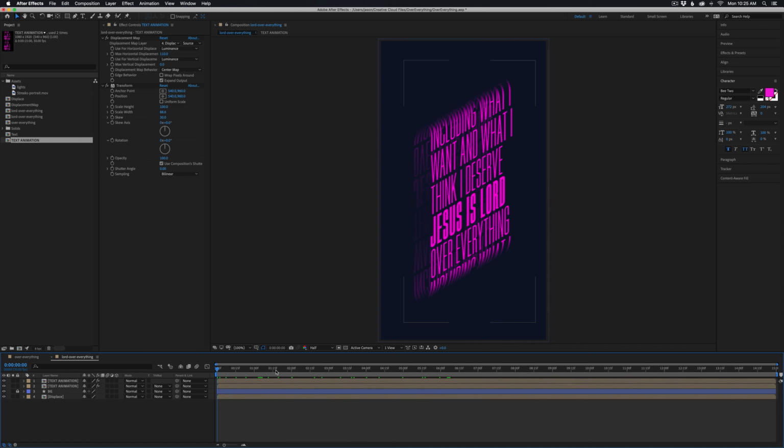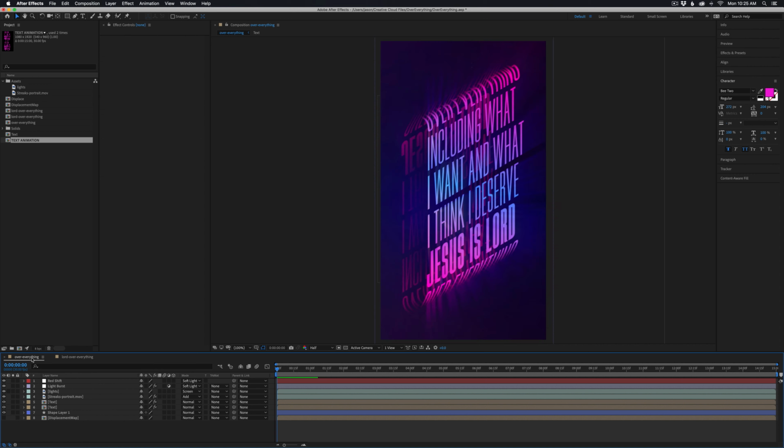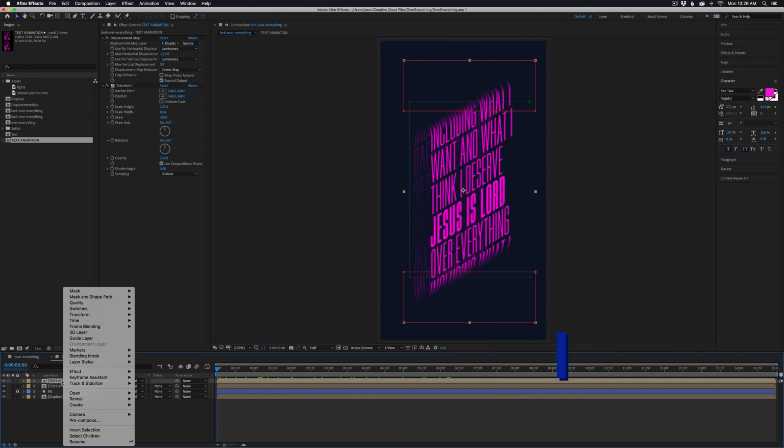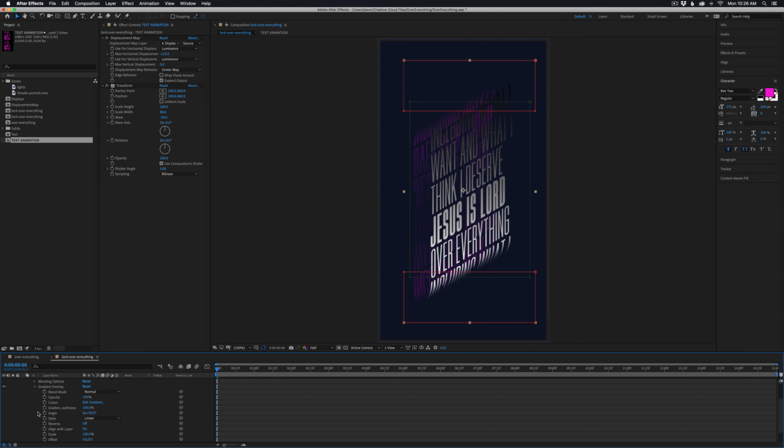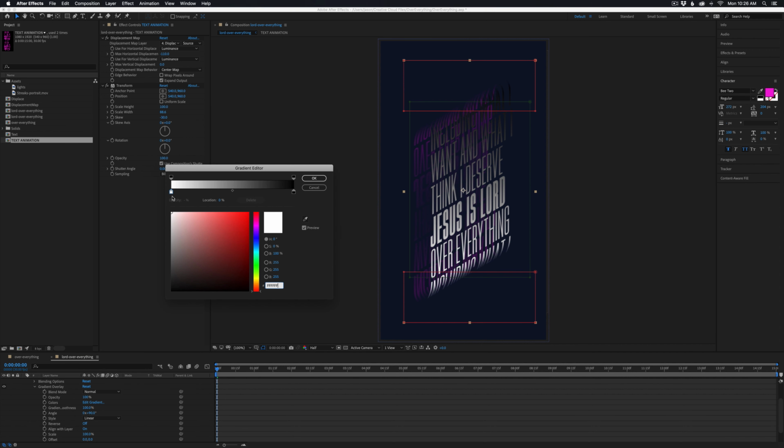Okay, so now we'll keep stylizing this. Let's add a gradient overlay to this. And so what I did with this in this example is I just added a gradient overlay as a layer style. And so what you can do with this is just right click, go to layer styles and choose gradient overlay. Then you'll just twirl down the gradient overlay, go to edit gradient, and then let's just choose like that kind of brightish pink that we're using. For this one, I'll sample that same color. And then in the middle, I'll add another step and then do something like a blue or something like that. I kind of like that.